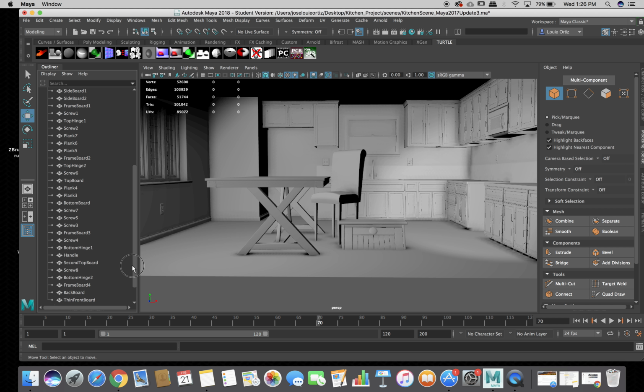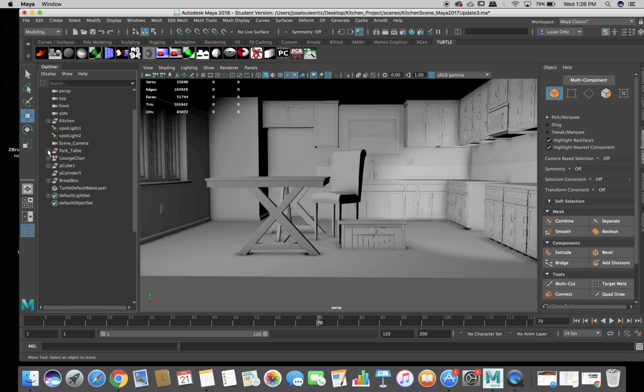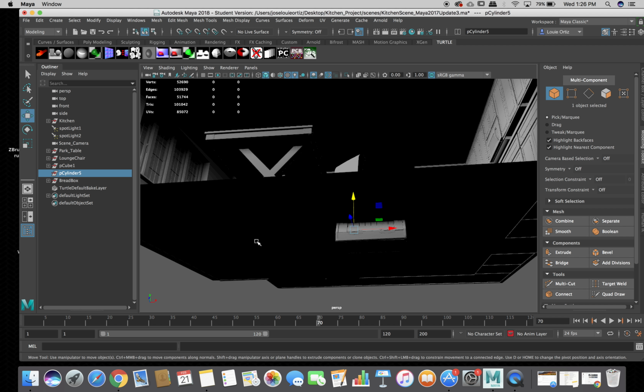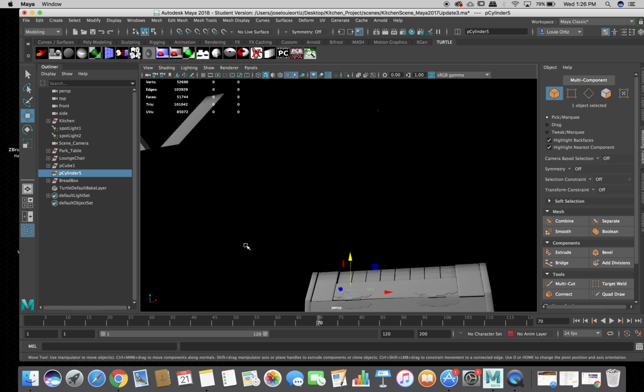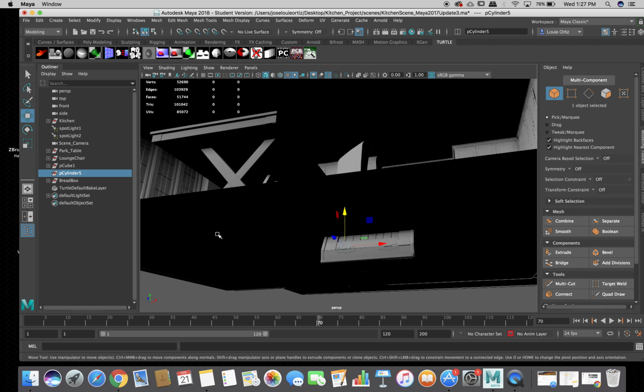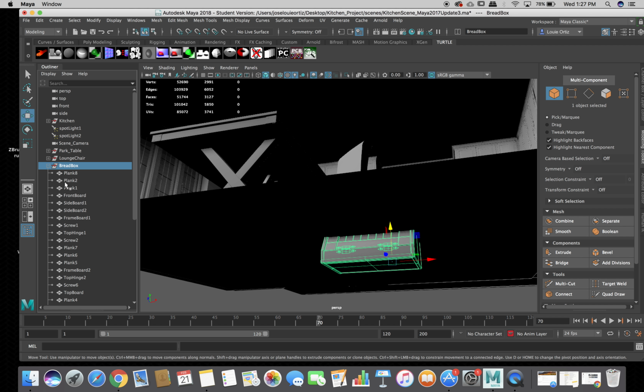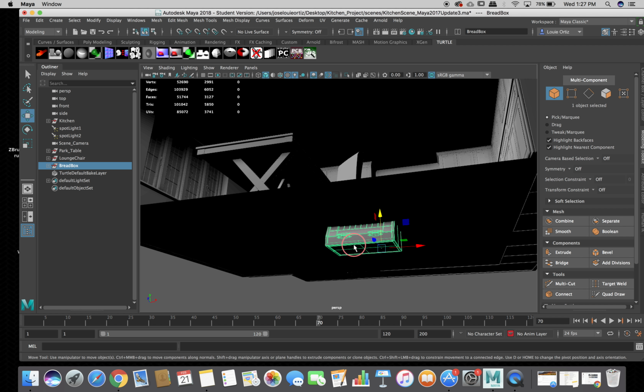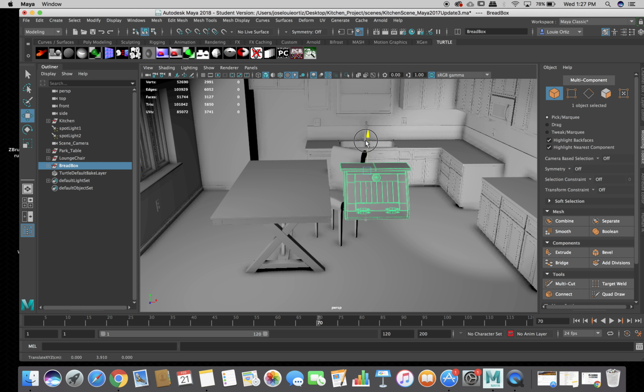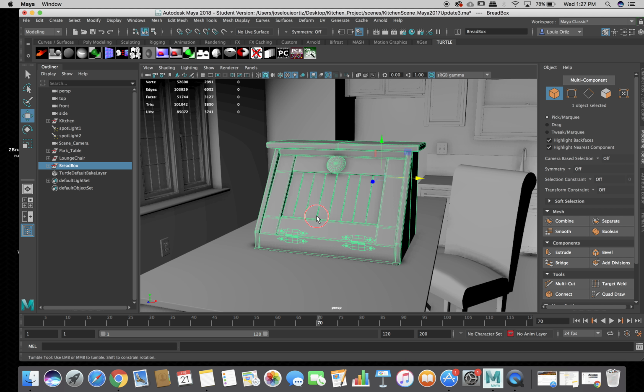Bread box. Now, there's something here. Oh wait, there's nothing there. Okay, so I can delete that without fear of losing the bread box. And the cube, yeah, that's nothing either. And my bread box is still intact. Everything is named. Yep. Awesome. So let me pull that up and move that onto the table.